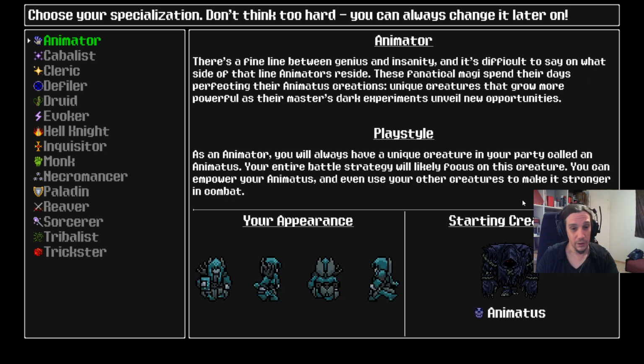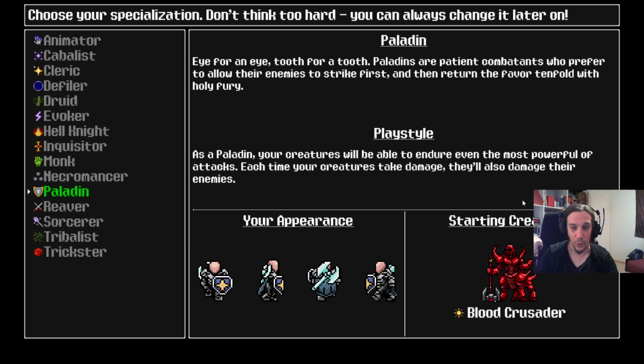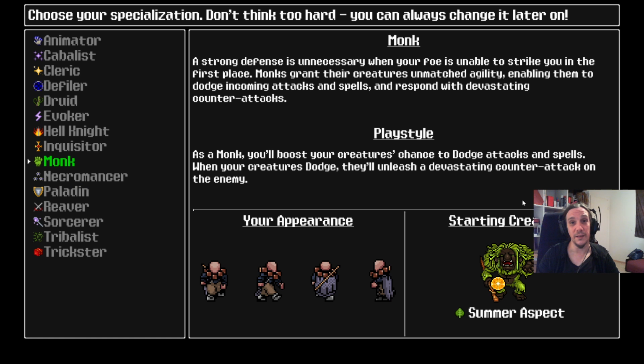The game features an insane variety of playstyles, from focusing on only one creature, which is the centerpiece of your formation, like the Animator, to a playstyle where your whole strategy is about taking damage and reflecting damage, or dodging damage and going for counter attacks like the Monk here. There's really a lot of it in there, and that's not all the specializations. Later in the game you receive more. Alright, whatever you choose, it's up to you.